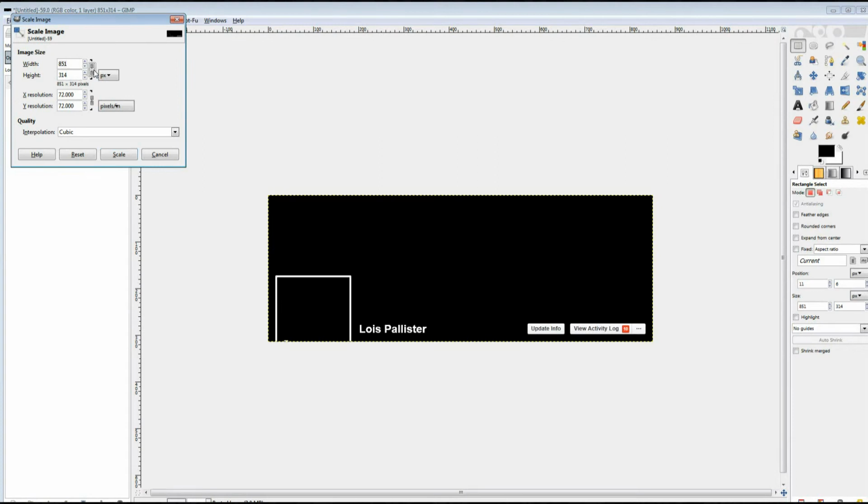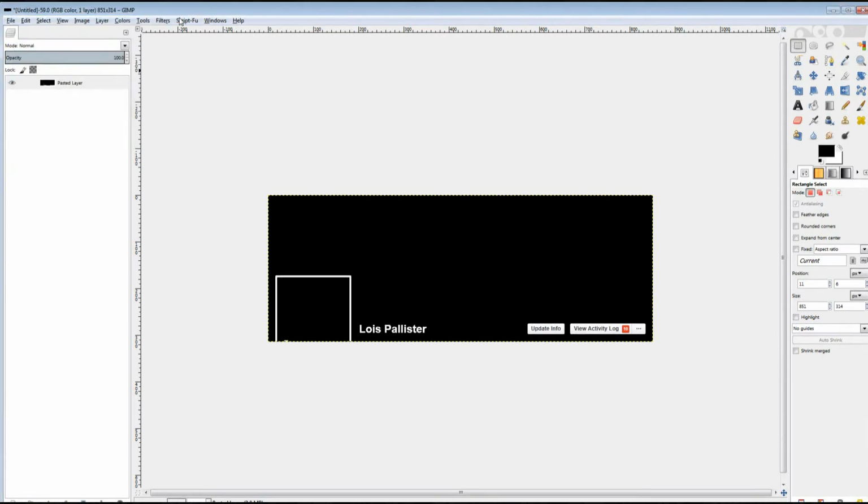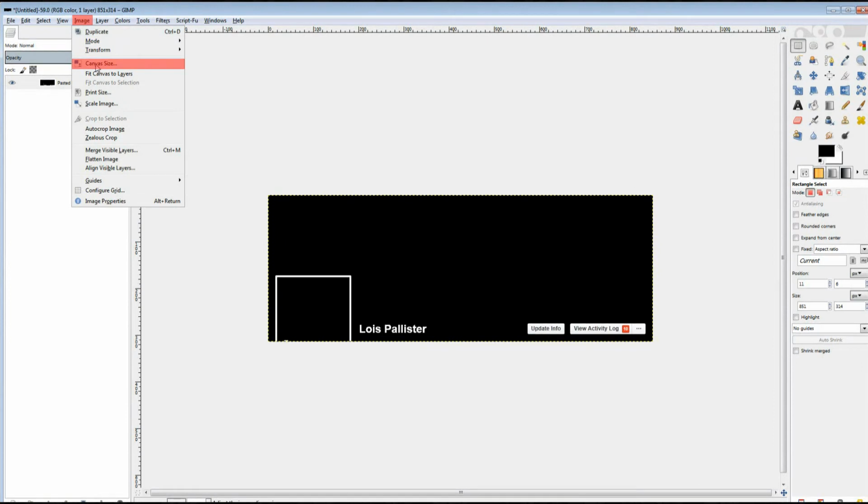Now remember how if we separate this little chap here we end up without the aspect ratio being preserved? The problem with doing that in this case is that although the aspect ratio won't be preserved and we would be able to add our extra pixel to the height, with the scale image option we'll be altering the height of the whole image, including the name, the links, the border of the profile image. So what we want instead is image canvas size. This option will allow us to increase the canvas but leave the actual image intact.